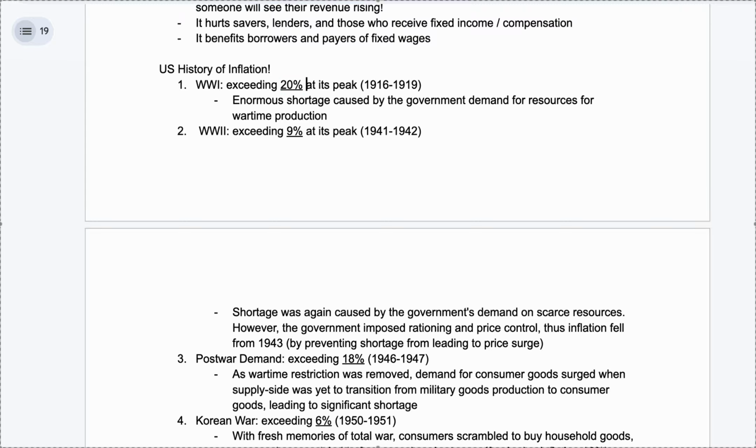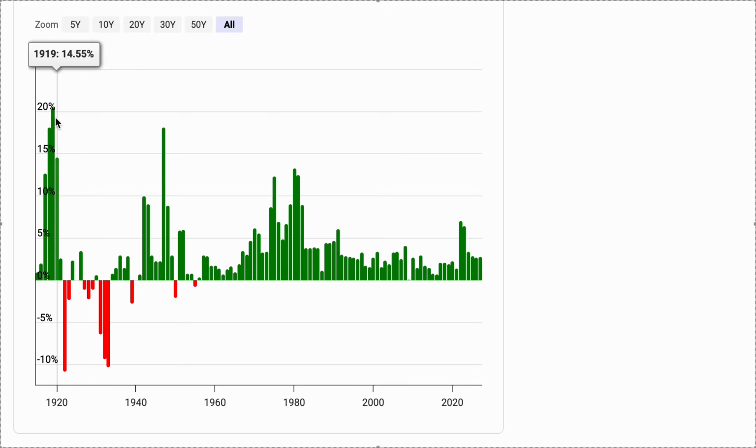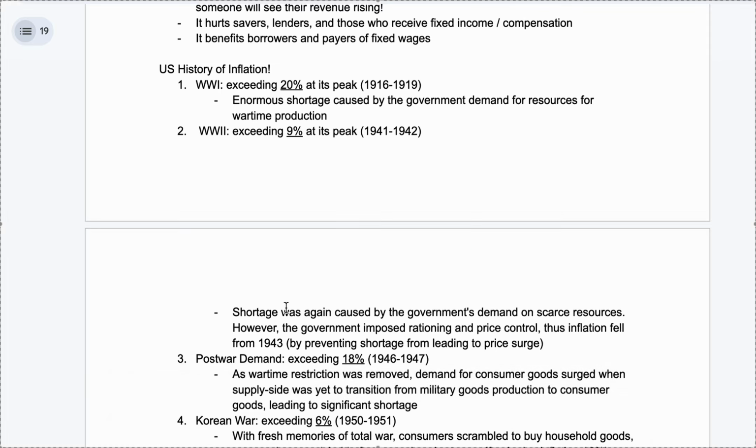But there is a significant difference here. We see very high inflation here, but not as much here. Okay, and then at the same time, it fell in 1943. Did World War II end in 1943 or 1942? No, it continued until 1945. But inflation dropped all the way to 2.96%, 2.3, 2.25, which is very low considering that the U.S. economy was a wartime economy. And that happened because the government imposed rationing, okay, and price control.